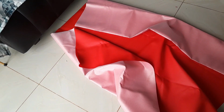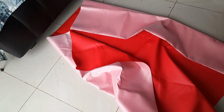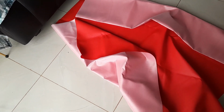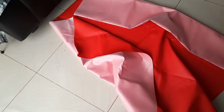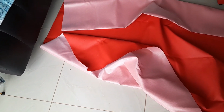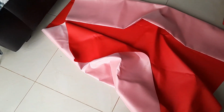So right now I'm about to start my second school project, and it is a corset top with shorts that have an elastic waist and a turn up hem. So this is the fabric that I'll be using. It's a leather, but this is an upholstery leather. I needed a pleather, but I couldn't get that, so I settled for this upholstery leather that worked for me.